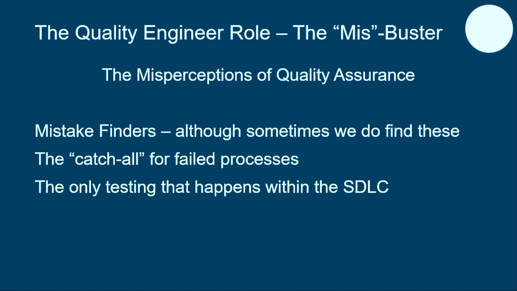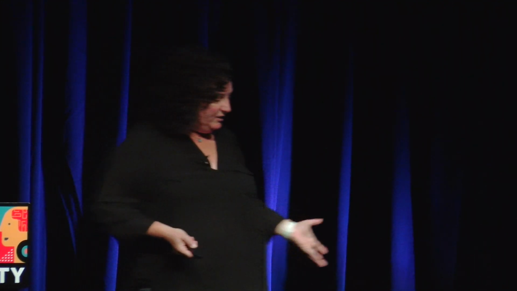And then one of the biggest misperceptions of quality assurance is that we're responsible solely for all of the testing within the SDLC. And if you've ever worked with fabulous developers, which I've worked with for a long time, you know that there is testing that is happening at the individual level and at the team level that most of the time is just never really shared because it's not considered a major function. And let's be honest, developers don't really like to document a lot of the things that they're finding. They'd rather have those conversations, or they'd rather just sit in the corner sometimes and get their work done, not really share all the things that they're doing, right? But the idea is that has instilled and introduced this misperception that because our main focus and role is to test the things, now we are responsible for all of the testing that happens within the SDLC.